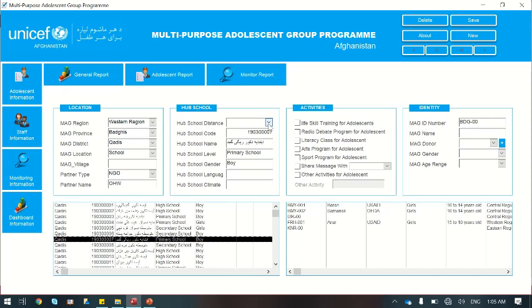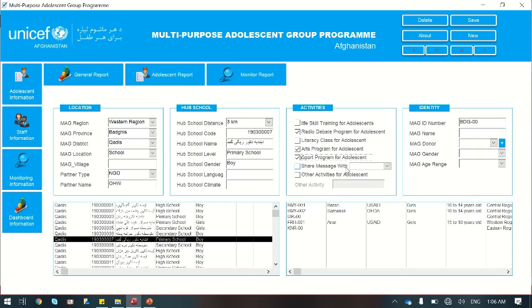But in case the MAC group is located in one place and the school is in another place, we need to estimate the distance between these two. For example, 3 kilometers is fine. And then we need to select the activities for this particular Mac group, which we are going to enter the data. For example, the activities that they are implementing: radio debates, arts, and support. These are the three activities they are implementing.